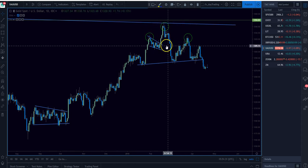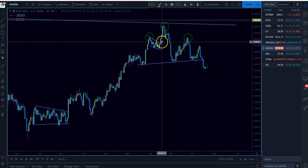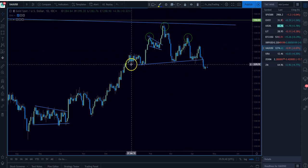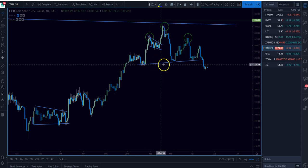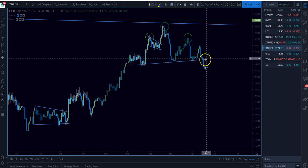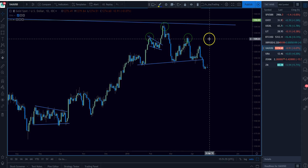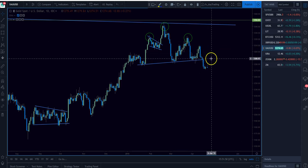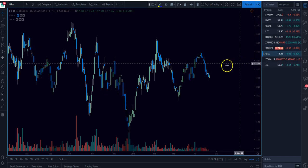So just back on to another market here, gold. We can see here the head and shoulders that we've been covering since pretty much end of January or start of February. This head and shoulders pattern is really tidy. It's not one I would take. I don't like these sort of break and retest of the neckline. That's not really my style. I like to take the right shoulders. It's just my own preference. But there's nothing really much happening in this market. The start of the week could be a bit quieter because it's Easter. So there's not much else happening on it, and I'm not really that interested.